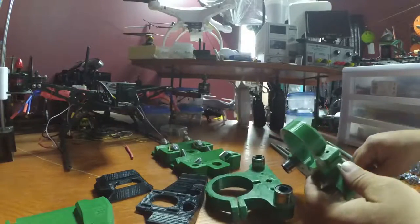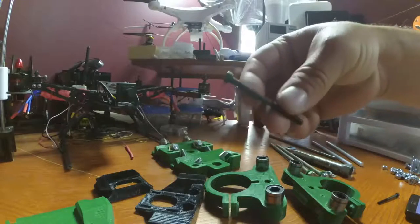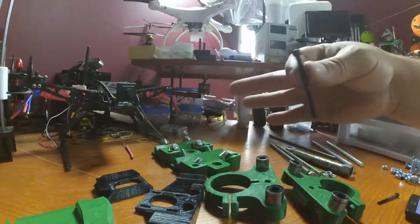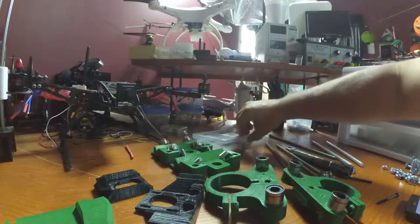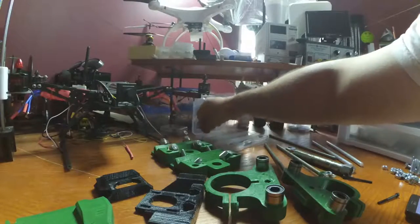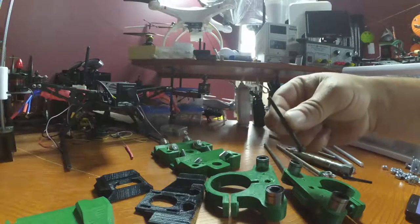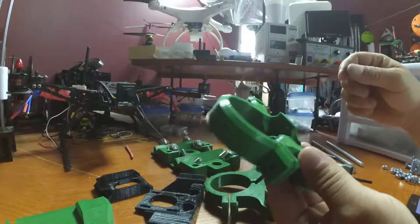So, I'm going to take, these are the M4, yeah, finally we're starting to break these guys out, M4 by 40 millimeter in length, bolt. Okay, so let me go through my collection of crap here and see if I can find my, there we go, my M4 nuts. Two of those. So M4 bolt, 40 millimeter in length, M4 nuts, goes through there like that.